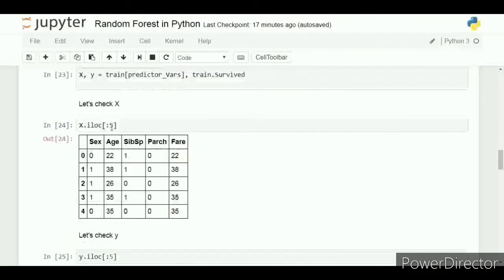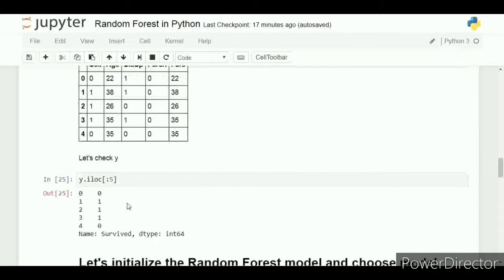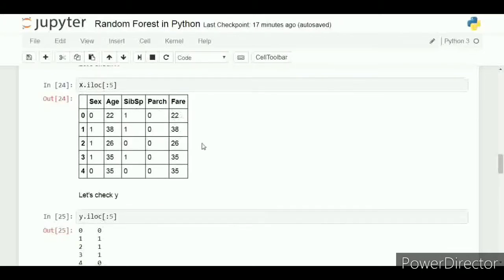We can just see the first 5 rows. For the x we have sex, age, and so on, because we have selected these 5 columns now from the training data set. So the first 5 rows look like this for x, and for y we have 0 and 1. So we want to correlate whether the person survived, that is 1, or whether the person did not survive, that is 0, with these 5 columns of information.